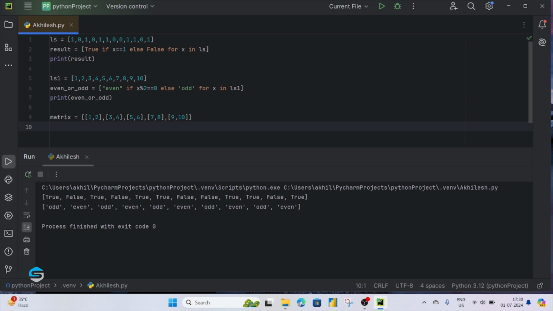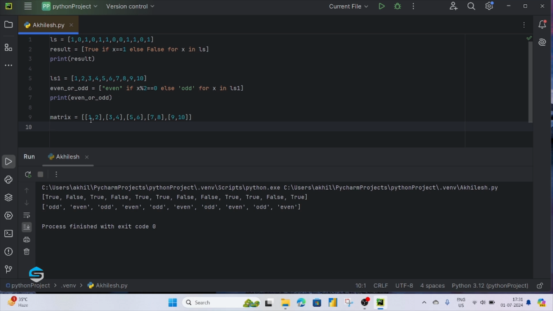Now I want to transpose it using a list comprehension and make it 2 by 5. What does 5 by 2 and 2 by 5 mean? 5 by 2, that means which number comes at first is the number of rows. Which number comes at last is the number of columns. 5 by 2, that means 5 rows, 2 columns.